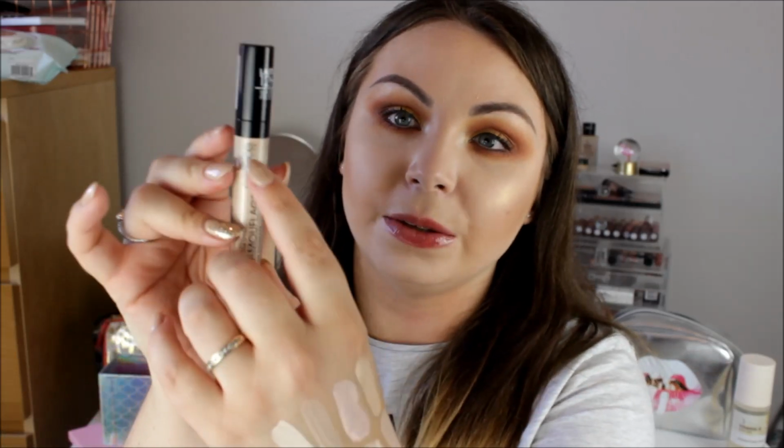Okay, so the next concealer I think is actually one of the darkest concealers that I own, and this is the Catrice Liquid Camouflage High Coverage Concealer, and you can actually see on this one I have used quite a bit of it.